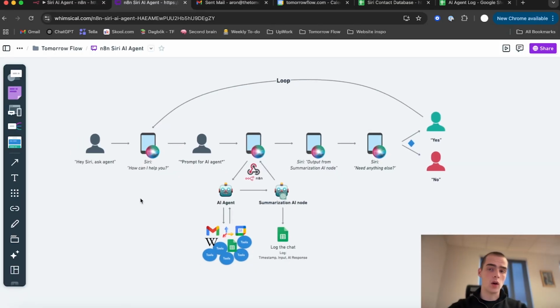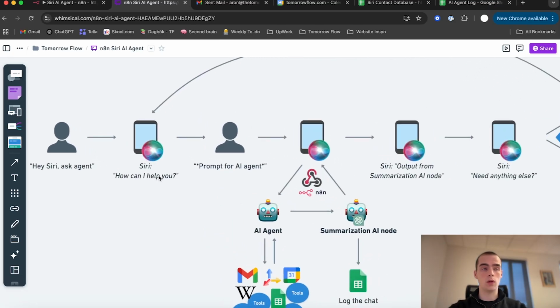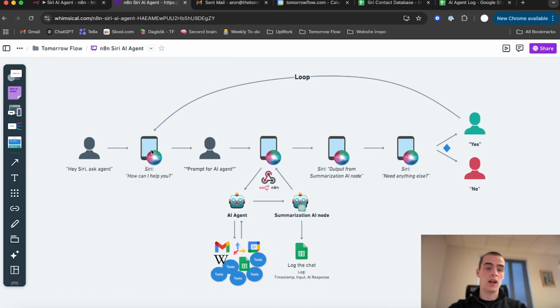Alright, so really quickly how it works is I ask Siri, hey Siri, ask agent. What's the text? And by doing that, I just activated an iPhone shortcut where Siri asks me, how can I help you? Or, what's the text? And then I give Siri my prompt for the AI agent.